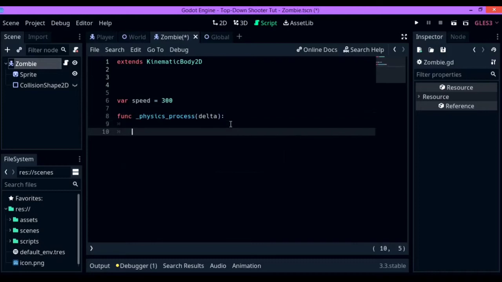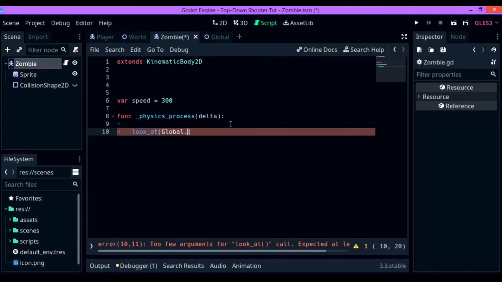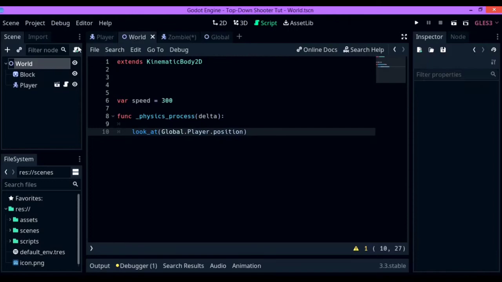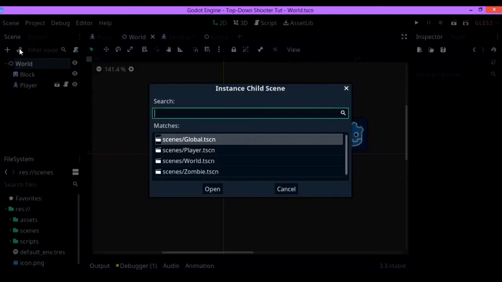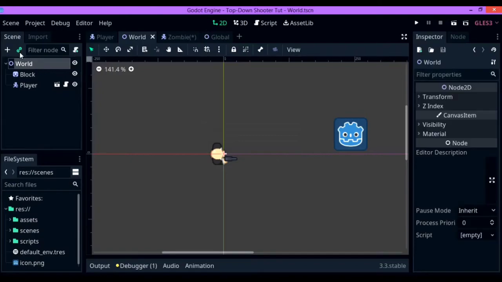Now create a script for the zombie character, add in a variable called speed. This is going to be the speed of your character. I'm setting it lower than the player character, obviously. You don't need the characters getting flocked by the zombies. Create a new function, _physics_process, and in it we are going to add in look_at(global.player.position). I'm only adding in a look at position right now so that we can test if it's actually working out, and we'll get into the movement code later on.